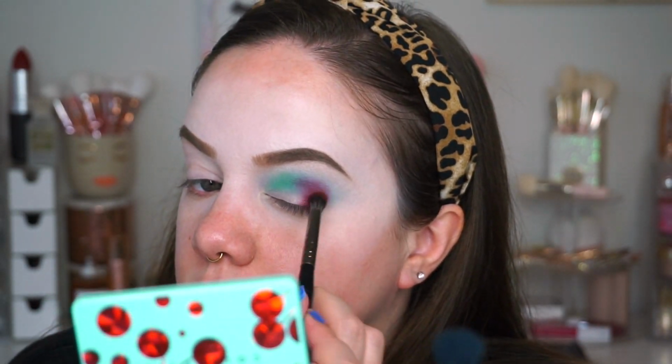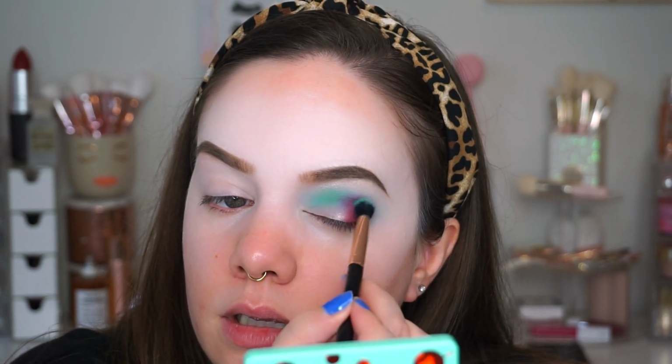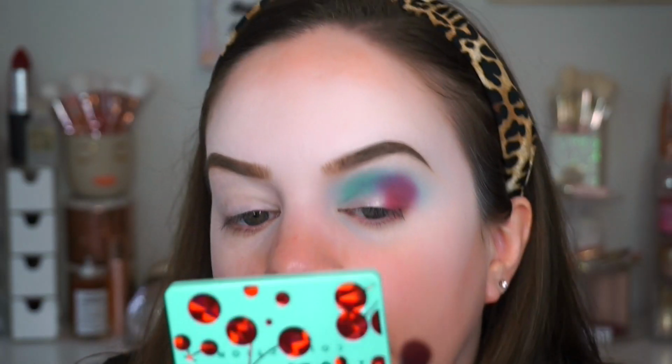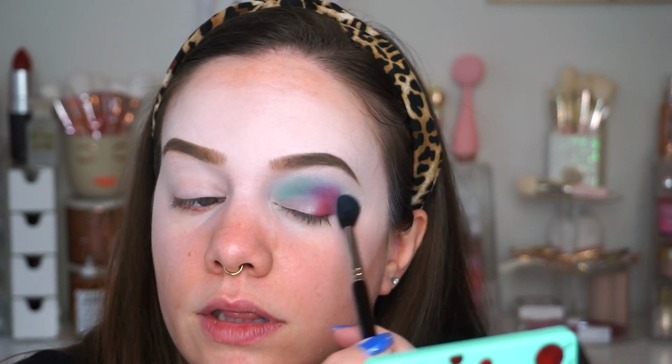So I'm just kind of working towards adding that to my look, honestly. So I'm gonna step one brush back and blend right in the middle of my crease where those two colors are meeting. They're blending in nicely, but there's a little bit of, I don't know, pickup. It's not enjoying the other colors. So I'm gonna take my blending brush. I look like Edward Scissorhands right now. I'm just gonna buff and blend everything. It's really melding together. Once you do some blending, you are good to go.